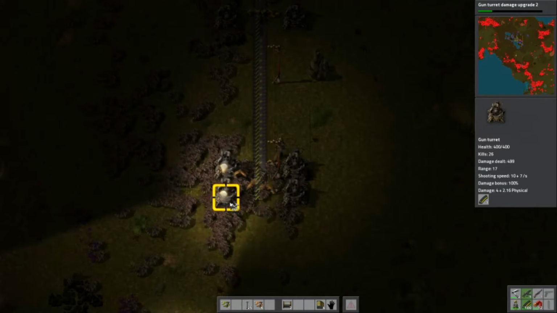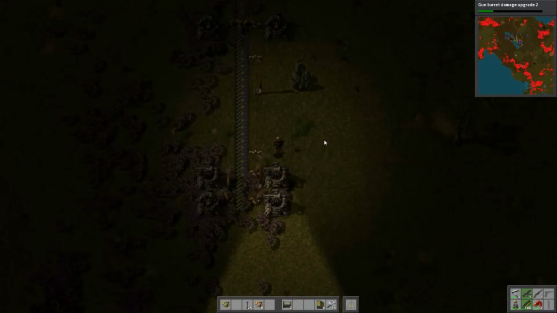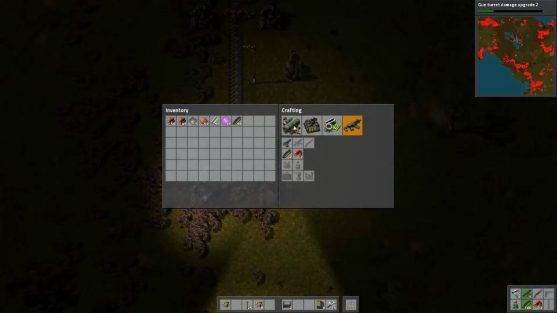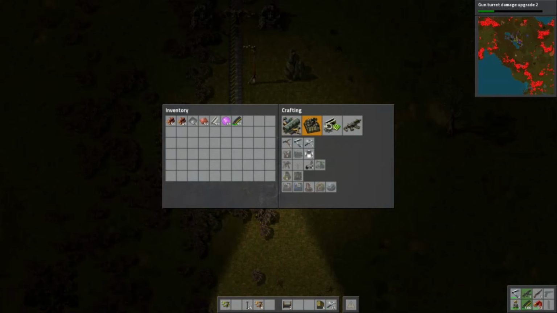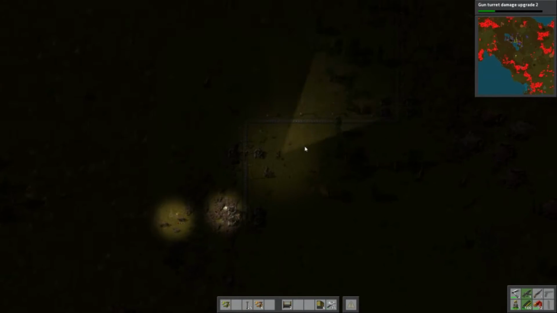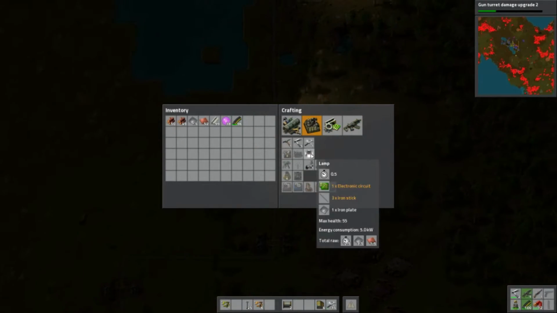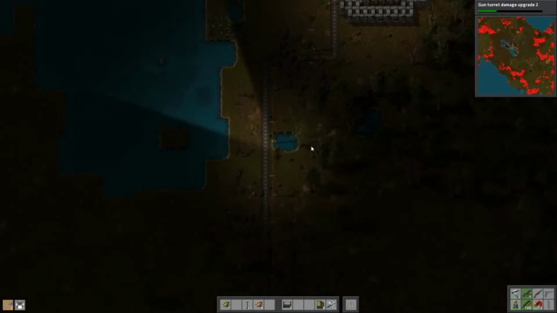I need more turrets, don't I? Yes, I think I do. Now I need more turrets. Ooh, great. And I can't make any because I am out of iron plate. Okay, that's a trip back to base. Right there. I'm going to improve this channel.